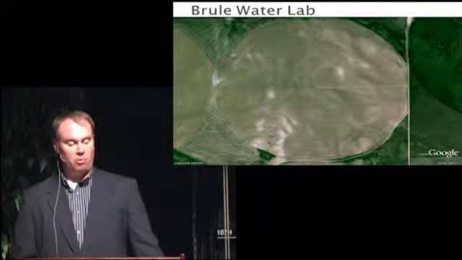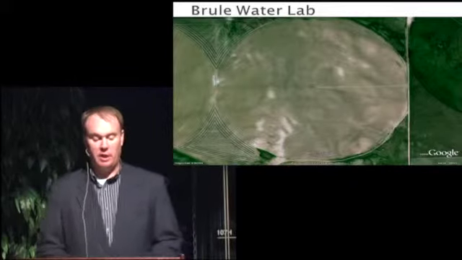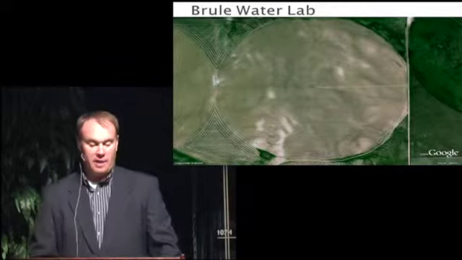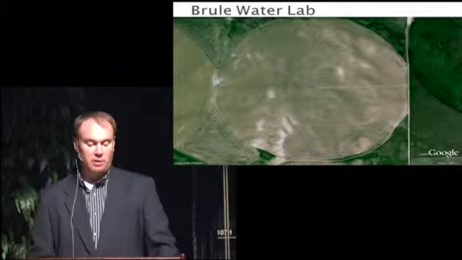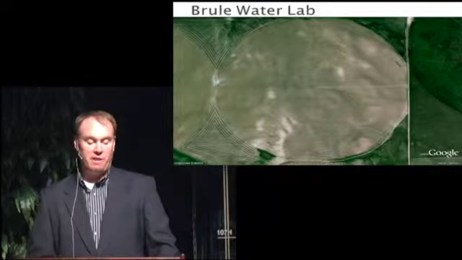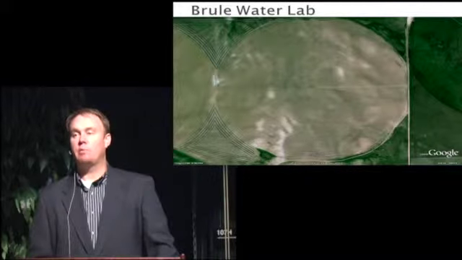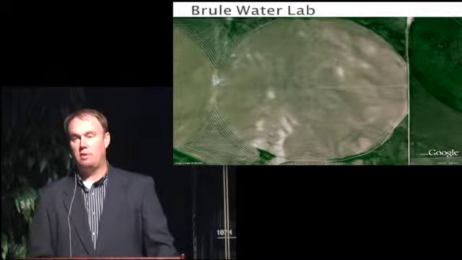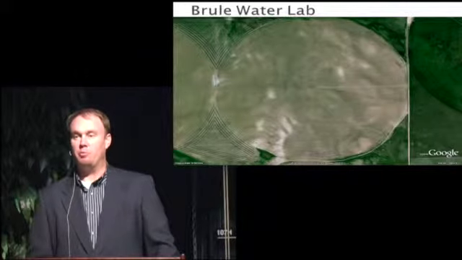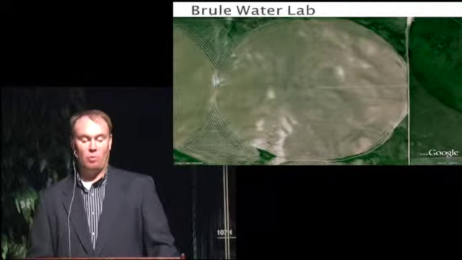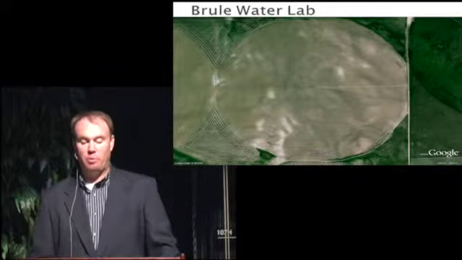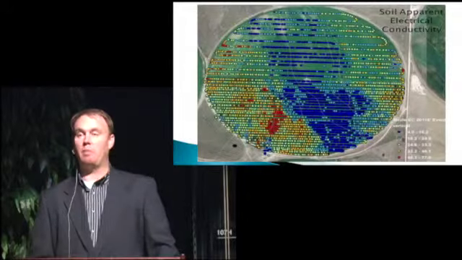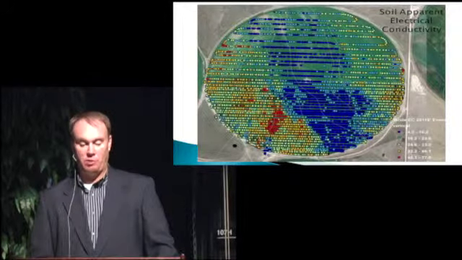Okay, so as I mentioned, here's the Brule Water Lab. You can see there's quite a bit of variability. This field is unique in that right down through the middle is where we think the river channel ran. Down through the middle is the lowest portion of the field, and through here we have very shallow soils. In some areas, we might have 6 inches of topsoil, and then we'll hit gravel. It's really fun to install neutron probe tubes when you hit gravel, I can tell you that. So our least productive soil is actually on the lowest portion of this field. As we move upslope away from that, our soils become far more productive and far better, deeper soils.